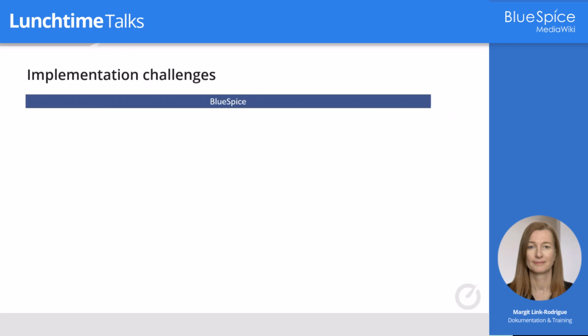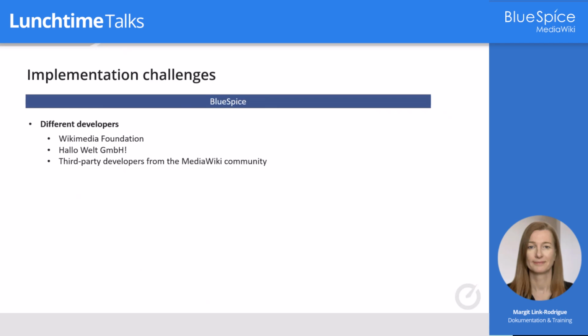What are the implementation challenges for an application like BlueSpice? Unlike, let's say, applications that the government develops internally, we have here a bundle of extensions. The underlying mechanism or software bundle has a lot of extensions that BlueSpice developers never touch. We just use it as a basis, and then we add on our own extensions, of course, which are many and which we focus on making accessible. We also include extensions of third parties, and we can also not always influence right away the level of accessibility in these extensions. We include them nevertheless because they're very important for us and they add a lot of functionality to BlueSpice.